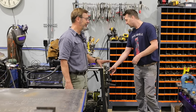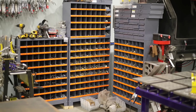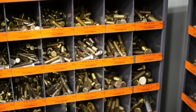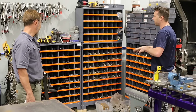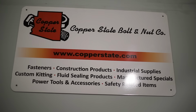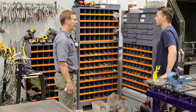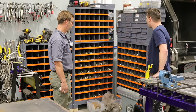I think absolutely. Now here's one of the things I love: you got a full nut and bolt collection. Yeah. That is one of the best investments, in my opinion, you can have in a shop for saving time. I've always wanted a mini hardware store in my shop because I'm inventing and prototyping tools and building things with my tools, and this just allows me to save time. By the time I go to the hardware store and grab the right one, it pays for itself. And I got a local Copper State Nut and Bolt, and they keep me all stocked up, and they've been awesome to work with. Oh, they just come through every once in a while? Once a week, and make sure I'm not low on anything and keep me stocked. Yep. Very nice. And they bring me stuff I need, so I don't have to leave here.